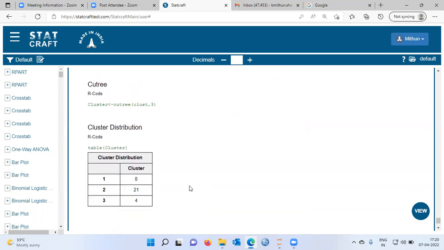What I'm interested in is what is called the cluster distribution table. This is very, very important because it tells me the number of states present in each group. You can see here group 1, group 2, and group 3. In group 1, there are 8 regions. I don't know which regions are there in this particular group. We have to investigate it. But my first impression is in cluster 1, we have 8 regions.